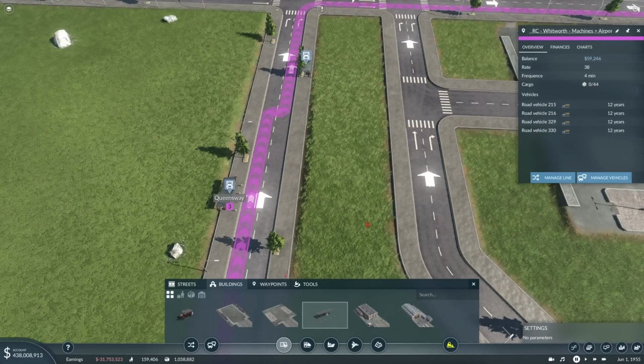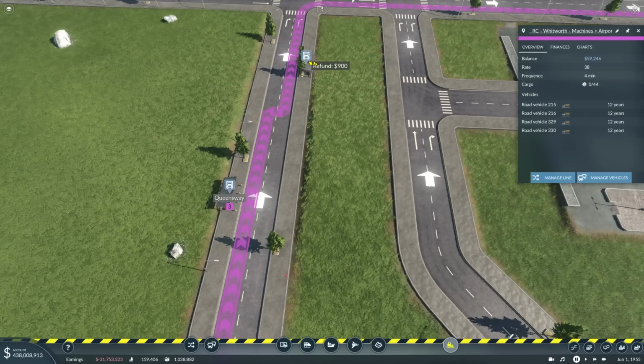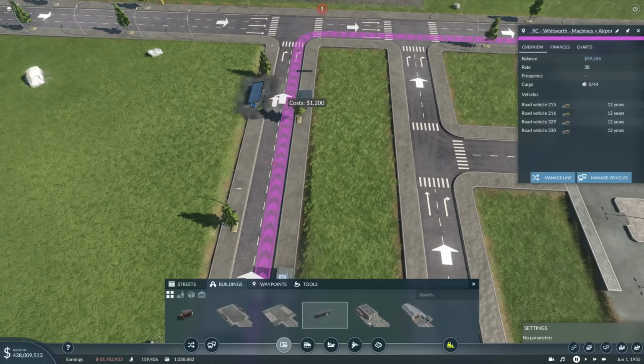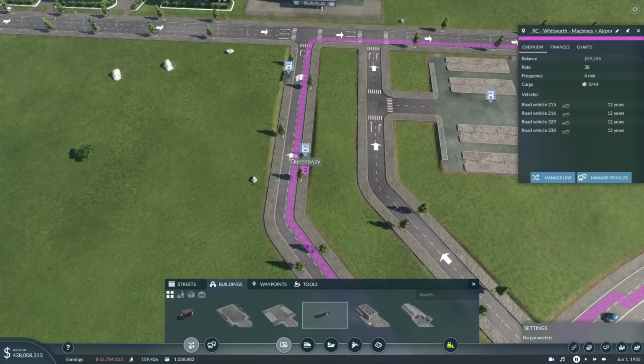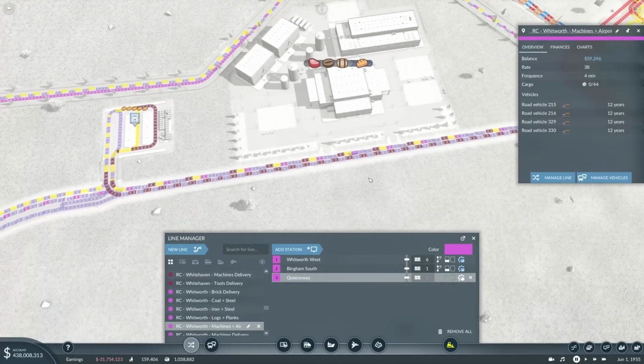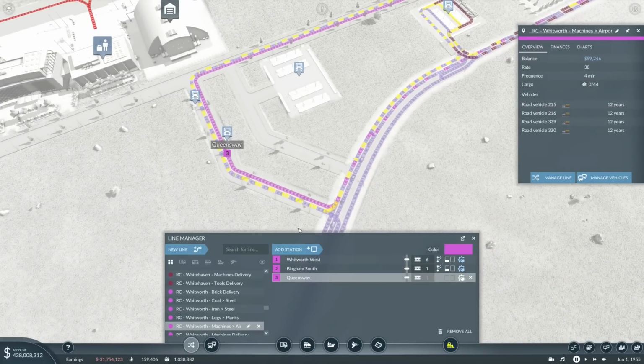Interesting. One-way street can't have stops on both sides. Okay, let me get rid of you. Let me do a stop here. Let me do a stop here. And does that flip them around at all? That does. That's exactly what I wanted. So it puts them in different lanes. Yes, they merge eventually, but that's perfectly fine. So that's what we're looking for.